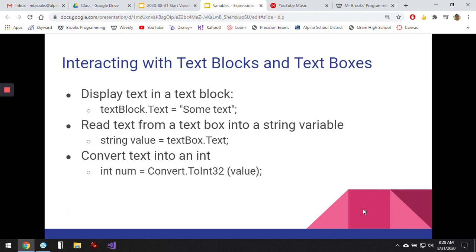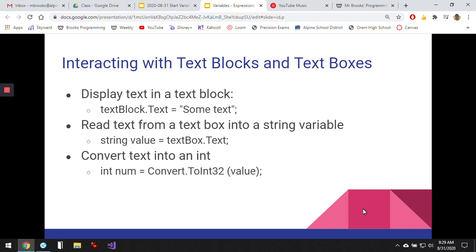It's called a property. It's a sub-variable of the text block. The text block actually encompasses a whole bunch of variables inside of it. There's a variable inside of it called Text. It's okay that it's capitalized when it's used as a property, capital T. And it's just saying, take this string, some text, and assign it into the textBlock.Text property. And then later on, I can take the Text property as though it's a variable, a string variable because it's part of the text box, and I can assign it to value and go use it like I normally would.